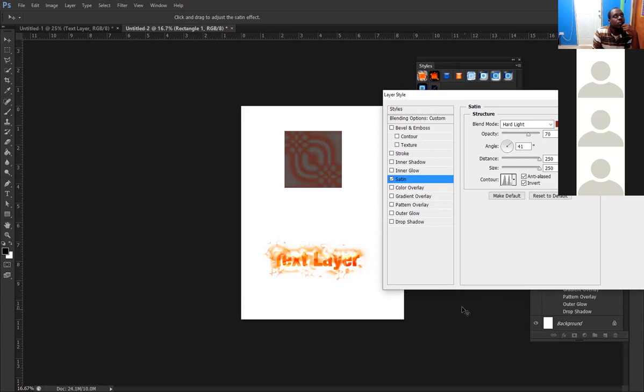You guys know satin cloth? It's like a silk or something, type of material. Yeah, almost like that. But when you bend or fold satin cloth in different ways, it tends to give you certain effects on the material with the way it interacts with the light. All right. So that option here, satin, gives you similar effects to it. That's why it's called satin. Right. So you play around with the effects and see what you can come up with.